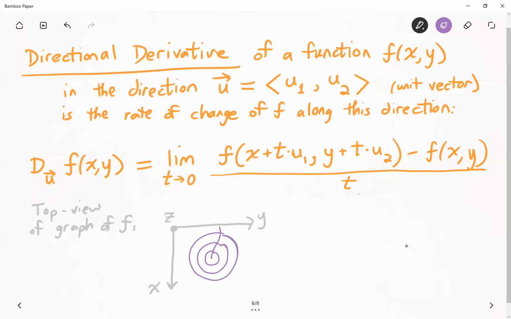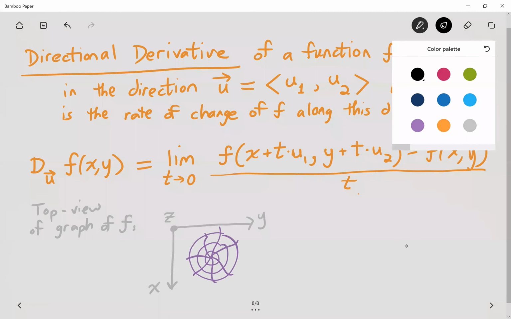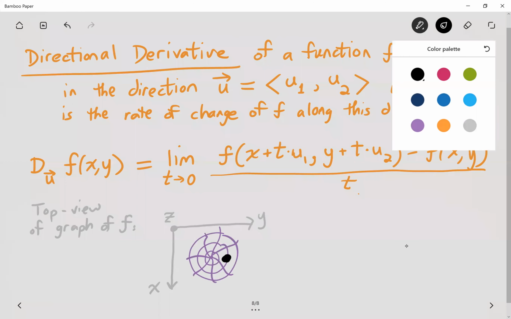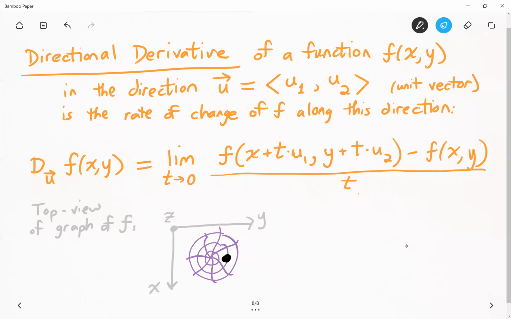And so think of this as like a contour map, right? So the high point is in the center. Then the function just keeps decreasing along each one of these lines. Let's say we want to calculate the derivative at this point right here. We want to calculate the derivative as you move along in this direction. So not quite the x-axis, not quite the y-axis, but a combination of those two.